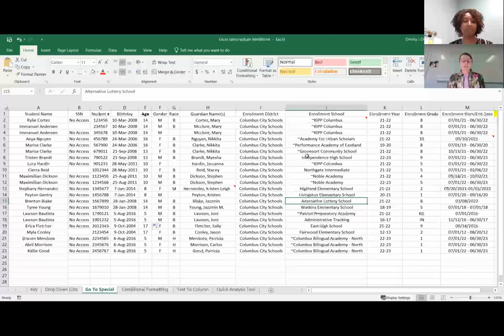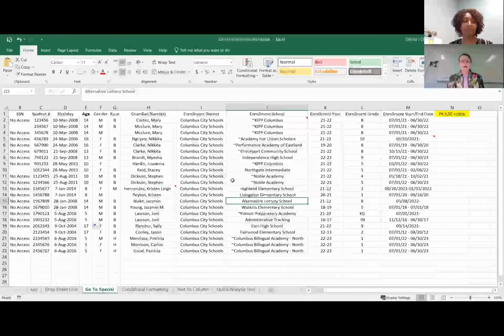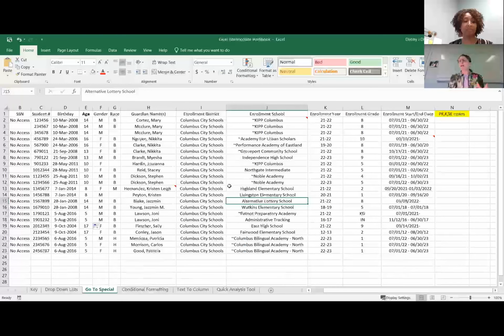One last really cool feature, and again, my data set is really small, but I want you to think about pages and pages of data that you would sometimes get from an Excel download.